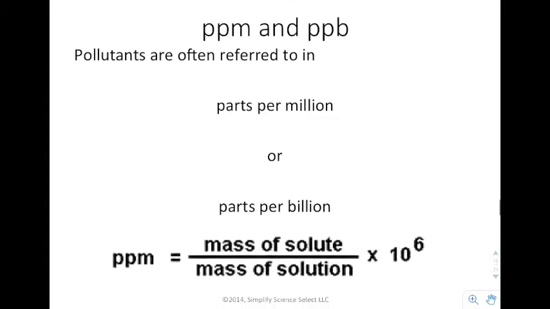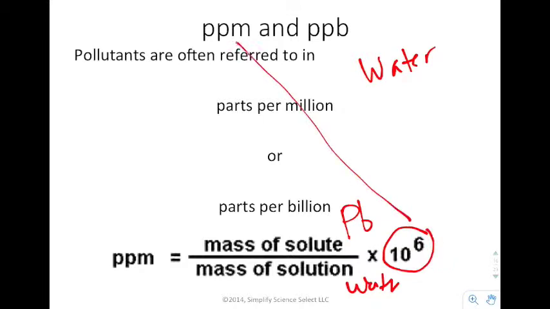Okay, we also have parts per million and parts per billion. A lot of times we refer to pollutants in parts per million and parts per billion, particularly when we're talking about our water supply. It says, okay, well, out of the water particles that are there, or the mass, how many of them are lead, or how many of them are toluene, or how many of them are benzene? Now, whenever you're doing this, the parts per million is just a mass ratio. So you take the mass of what you're looking for, like lead, divided by the mass of water, and then you multiply it by either a million or a billion. This is parts per million because you multiply it by a million. If it was parts per billion, you would multiply by 10 to the ninth.